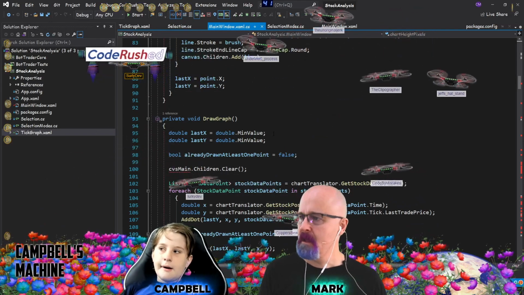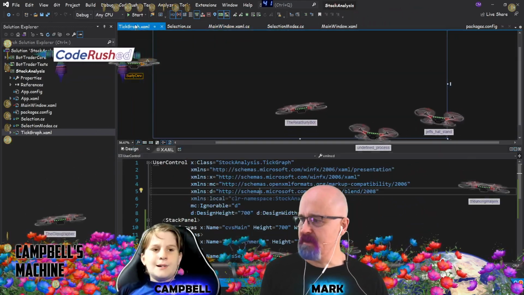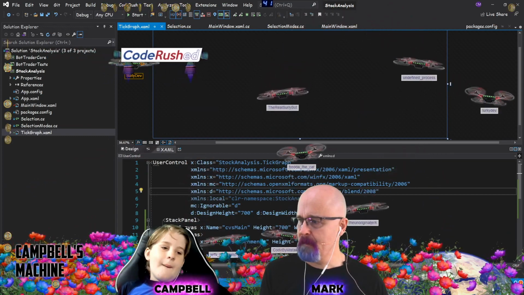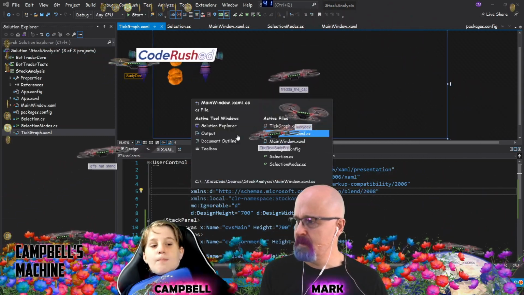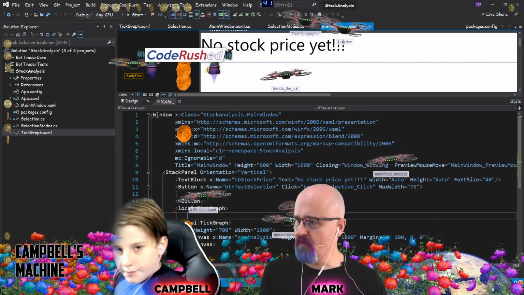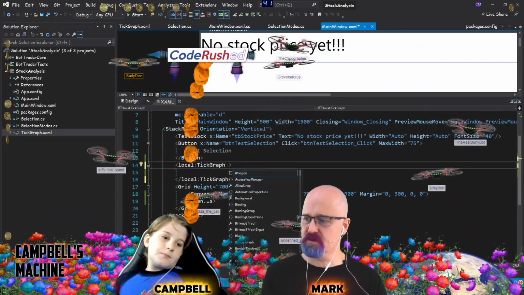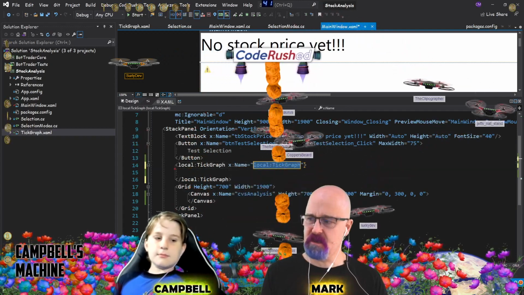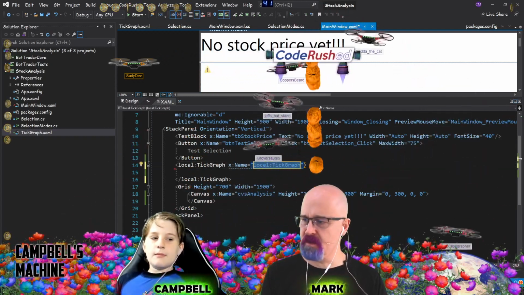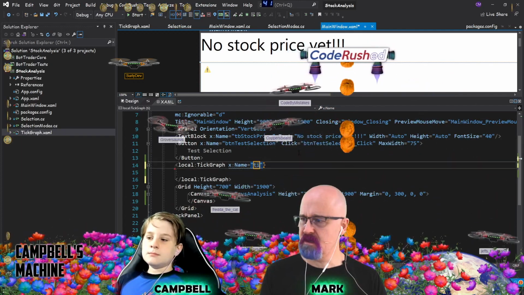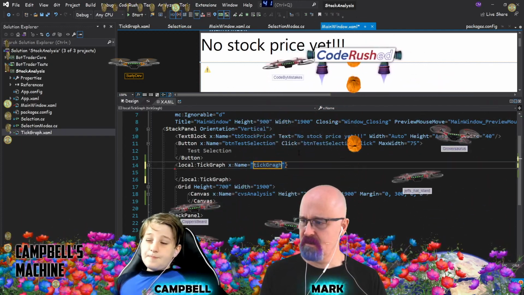Okay, so what I want to do instead is go into this guy right here, and this guy's on the form. See this right here? That's our new user control. So I'm going to type in XN here. It's a CodeRush template, and let's call this tick graph, I guess.